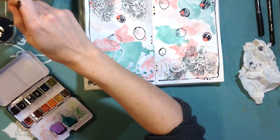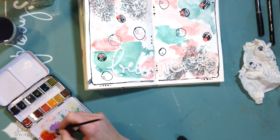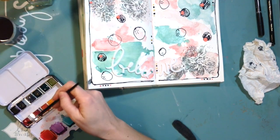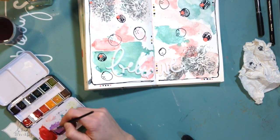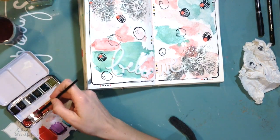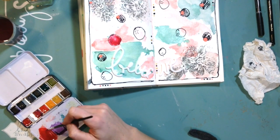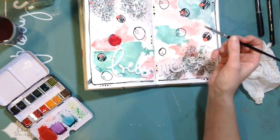Then I added circles with my fine line bottle. Another thing you didn't see me add was a 'believe' piece — I really liked it but it broke, so I split it on two of the sides, which worked out fine. I also added some twine on the other side, threading it through the page. Now I'm working on these circles, just drawing them with my fine line bottle.